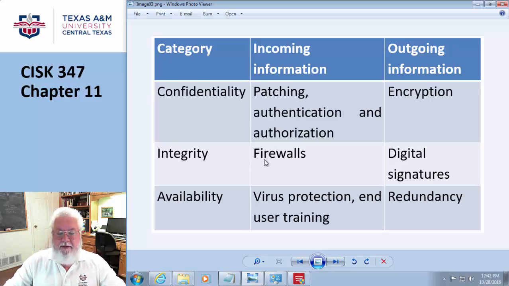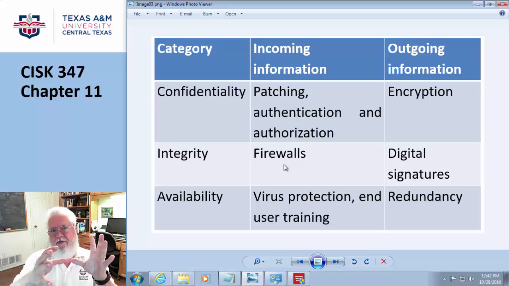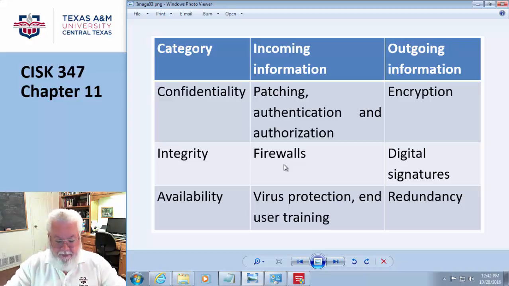Okay. The first thing I talk about is firewall. So incoming stuff. Integrity is all about making sure that the stuff I have doesn't get messed with, so no one catches a piece of information in transit to me. The example I always give is HR sends an email to a boss saying, hey, you need to give Bob a $100 bonus. And so Bob sees this email flying through the network and adds an extra 0. And so instead of getting a $100 bonus, by the time the email arrived, it said $1,000 bonus. Cool, huh? Okay. So that's what we're trying to do. We're trying to make sure that nobody messes with stuff.